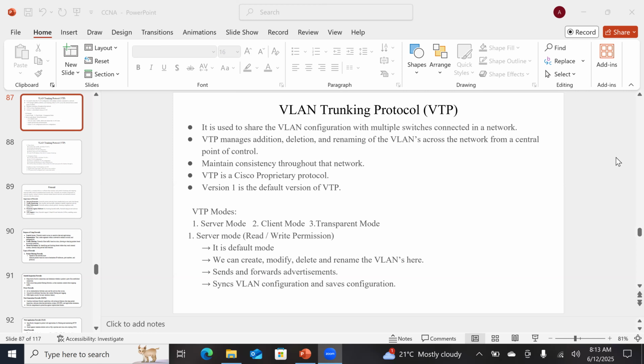DTP is a protocol. It generates requests with trunking. What was the question I asked?